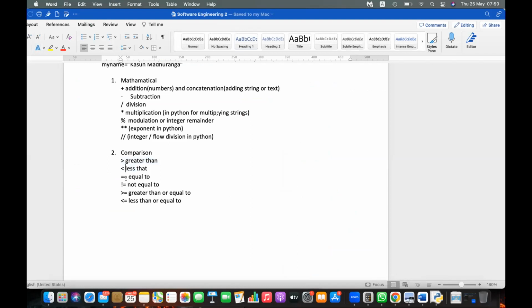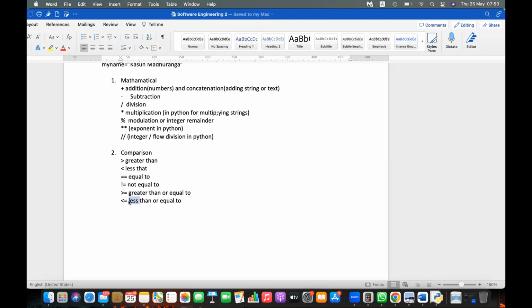This can be applied for numbers and text both. Whether something is equal to some other thing, two equal signs, to check the equality. Inequality or not equal can also be tested using this. And greater than or equal, less than or equal. These are easy. You can test because we have already tried this.